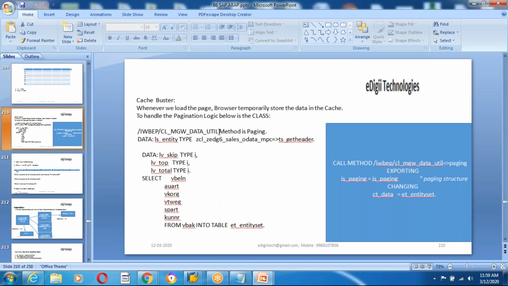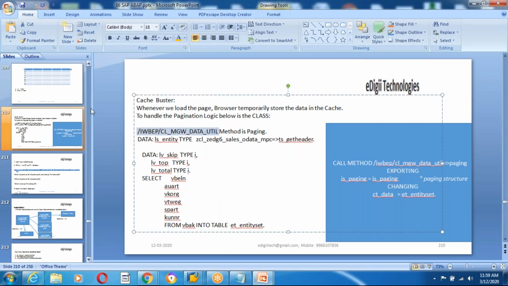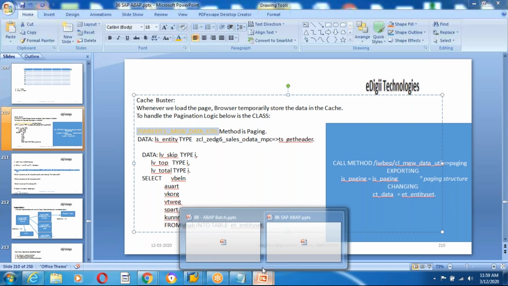See guys, maybe this is there in a different topic. CL, guys, it's not S. Okay, see, this is the class, utility class, guys. Okay, sorry, and you can see the class and paging is the method, guys. So I have given the notes.